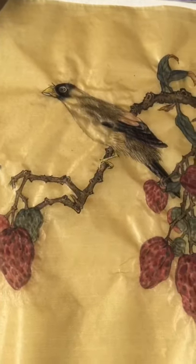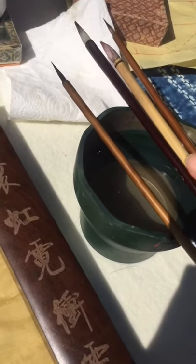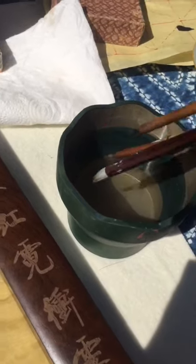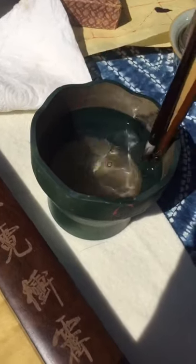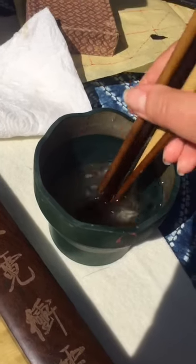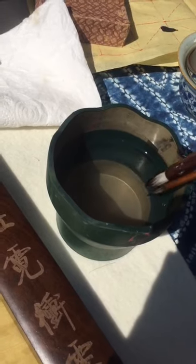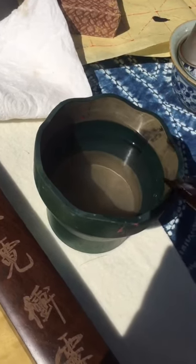Okay. Remember, before you leave it, you need to check your brushes. I used four brushes today, so I need to rinse them really well, even if there is just slight color on it or a little bit of ink on it. You need to rinse out thoroughly and make sure no color is left on the brush, so next time when you use it, it stays clean.